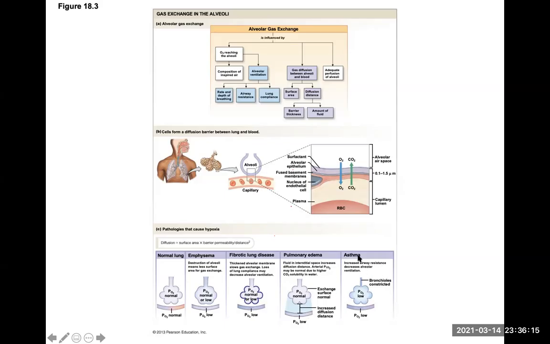This last one here, I don't think we talk about it specifically, but it is important because we live in the valley, so asthma is very common. In asthma, you have an increased airway resistance, which decreases your alveolar ventilation. You guys notice that the upside down tree trunk is the bronchioles that I was talking about. The bronchiole is much, much smaller in diameter than your normal lung, which means there's much less air going through, which means it's a lot harder to get oxygenated blood down here, which is less effective.